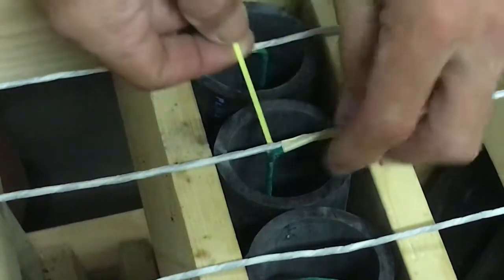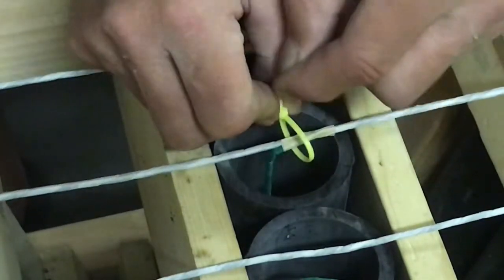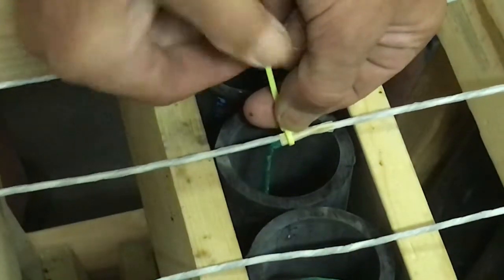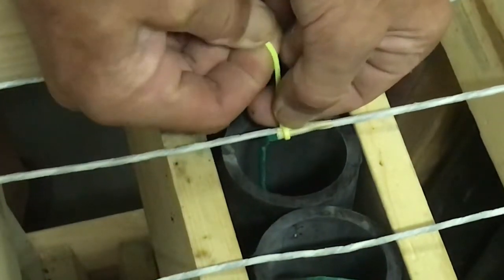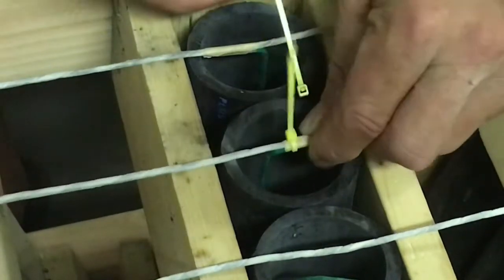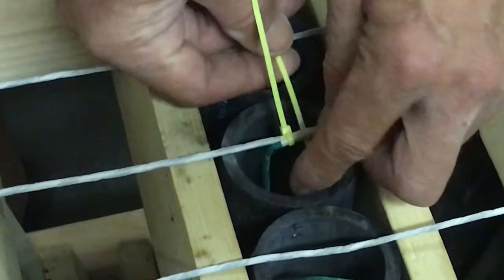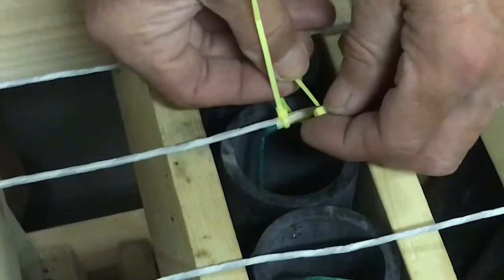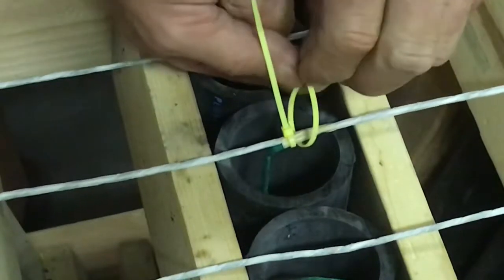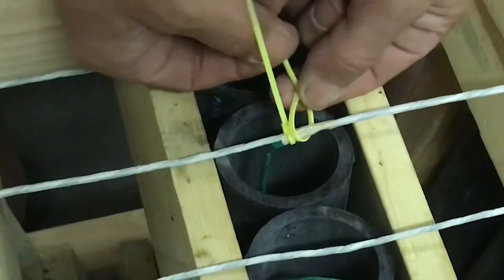This is how I normally like to do it. I'm very particular about how I put my zip ties on there. But you want to do it towards the end of the burn to the shell that's in the canister tube. And I can see that kind of slid back, but and then at the front of the burn, some people do one, some people do two. I'm one of those guys that does two. And if I didn't do that backwards, I did too.